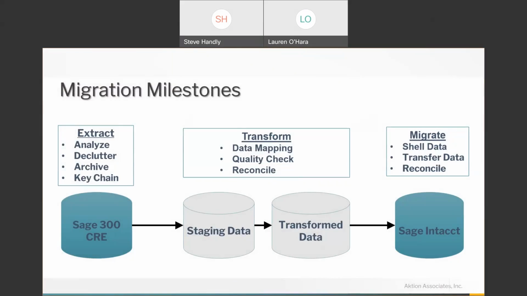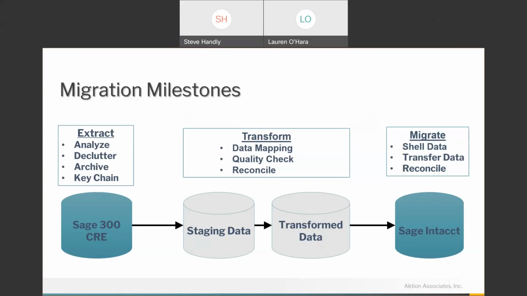You want to clean up your data, get rid of old data, archive, and so on. Then we put it into a staging database, which at this point is a Microsoft SQL database, where we run some additional validations on it and then a quality check to make sure things are still looking good.